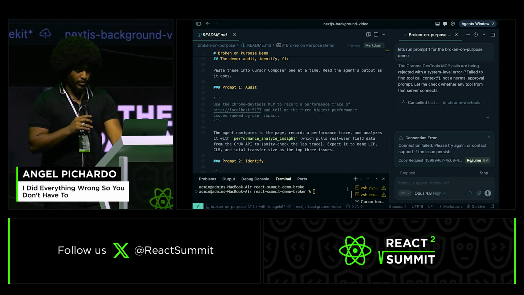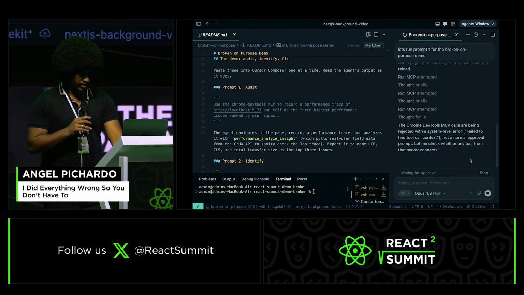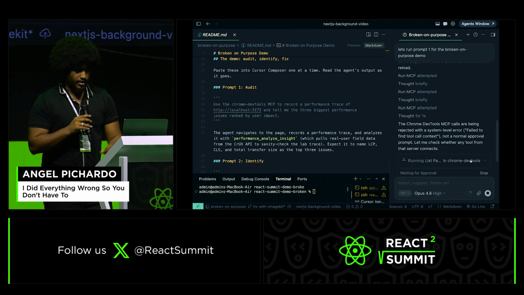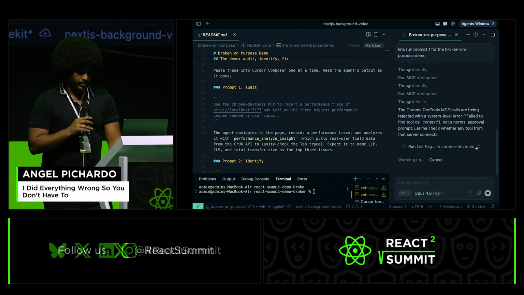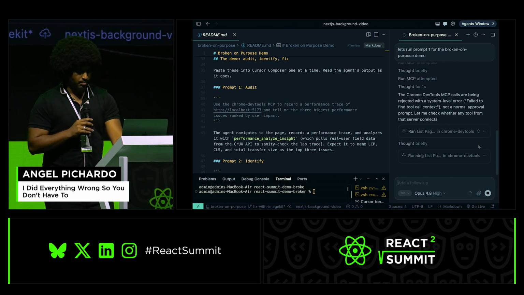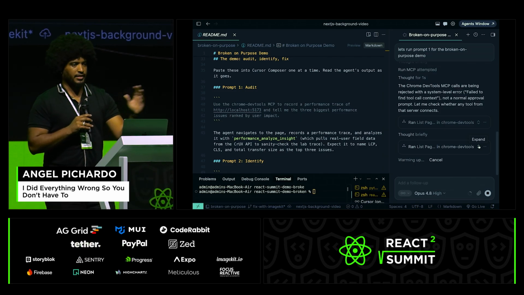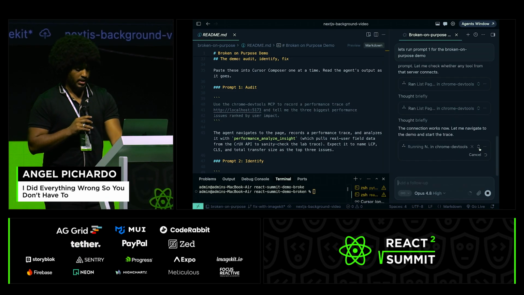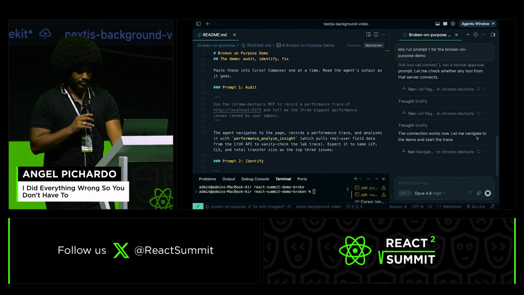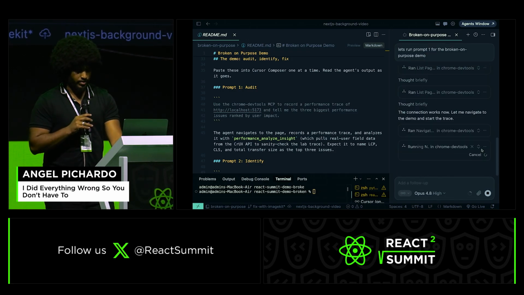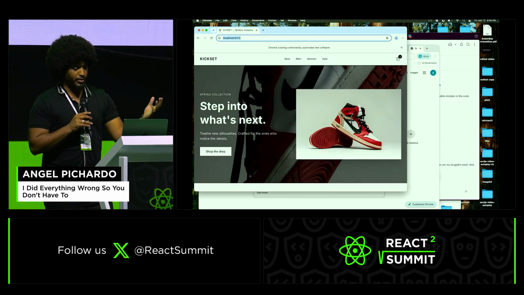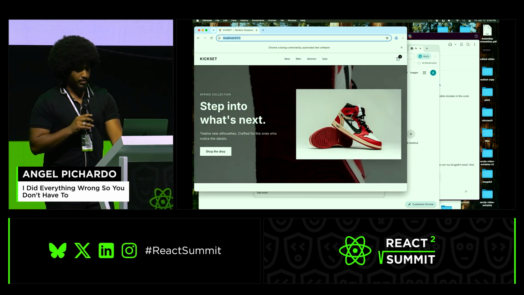I'm going to run one prompt just to show you how it works. I got it started a little earlier, so we're just going to run the tool so you can see what's happening right now. For context, it's running the first prompt and figuring out what is wrong with the broken React e-commerce site. It opens up the site on its own and goes through and identifies all the problems.